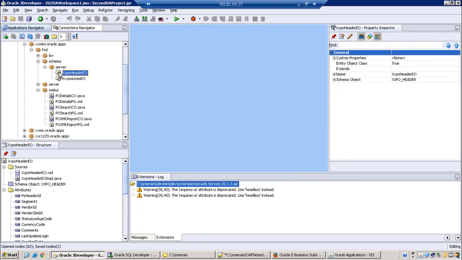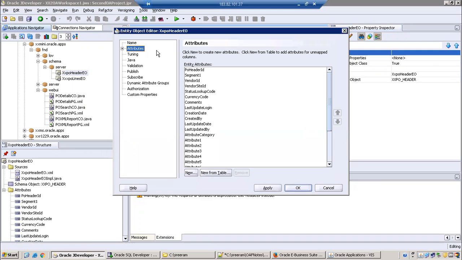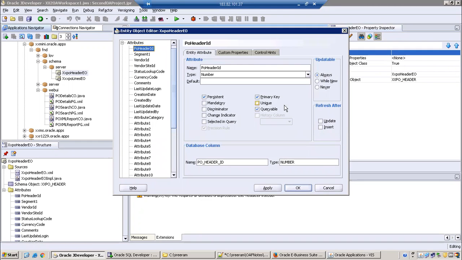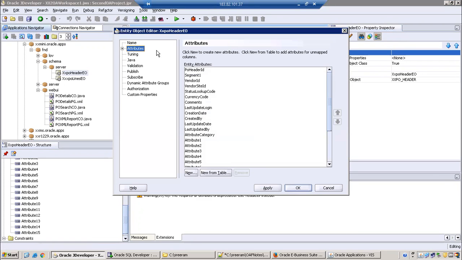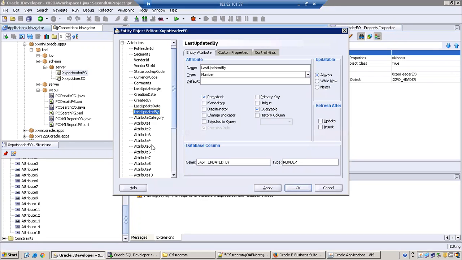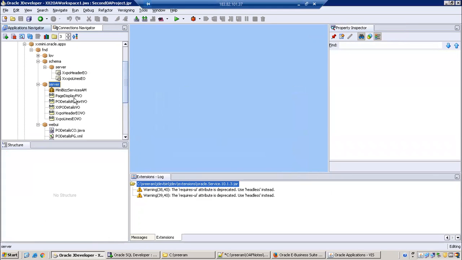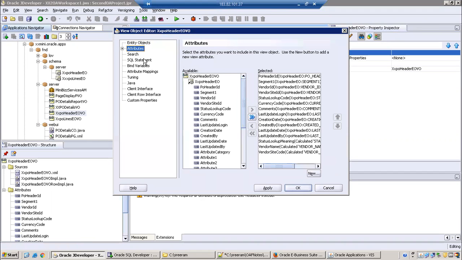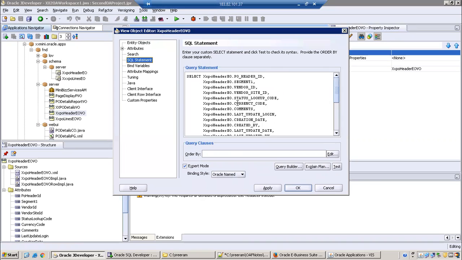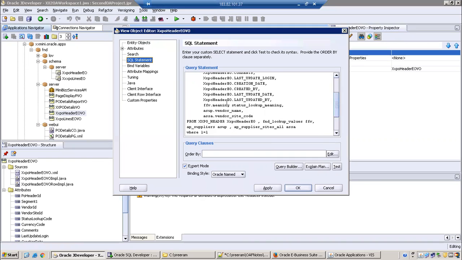And maybe you can check again. And also for the attribute Pivo header ID, just again reset it to primary key. Yeah, it is already set, no problem. And we could see the attribute category as well as attribute columns. Okay. Do we need to put always updatable and anything? It is Evo, right? It is Evo and it is from the columns. By default, it will always be updatable only. It's Evo. But check the Vivo, that is important. And check the Vivo. Now here we may not have all those columns, right? We have not mentioned that because we would have mentioned select a particular columns like this, right? So we don't have those set of columns here, isn't it? We don't have those attribute columns here.